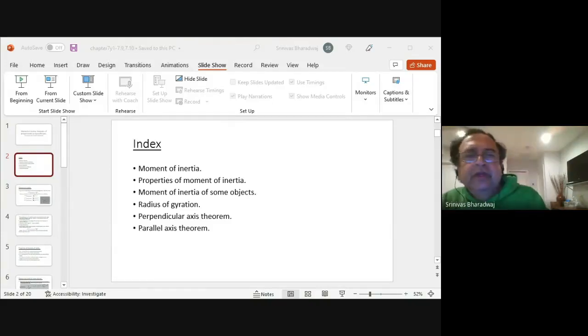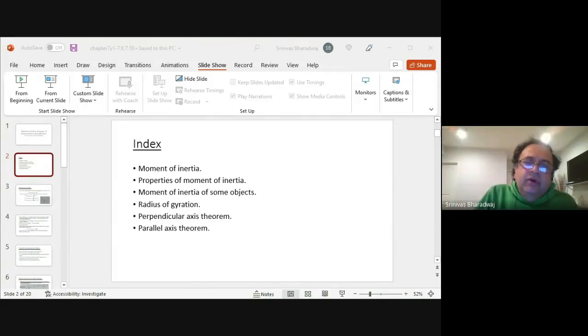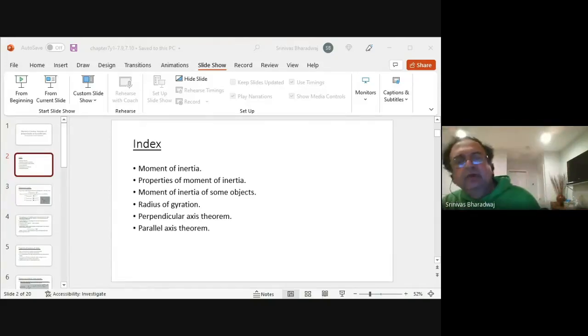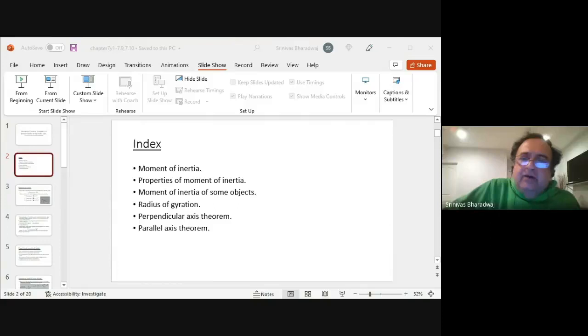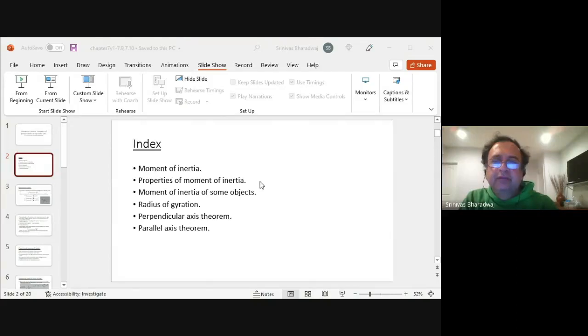To understand moment of inertia, one way is to look at a rotating body. You can think of every particle in that rotating body. The total kinetic energy of the rotating body is the kinetic energy of every particle in it, and every particle has a half mv square. So the half mv square of the body is the sum of all the half mv squares of all the little bodies in that total body.